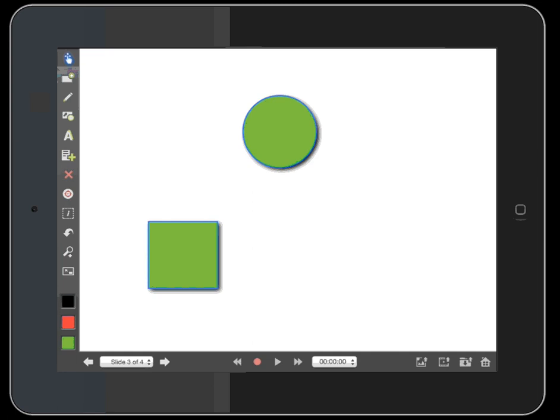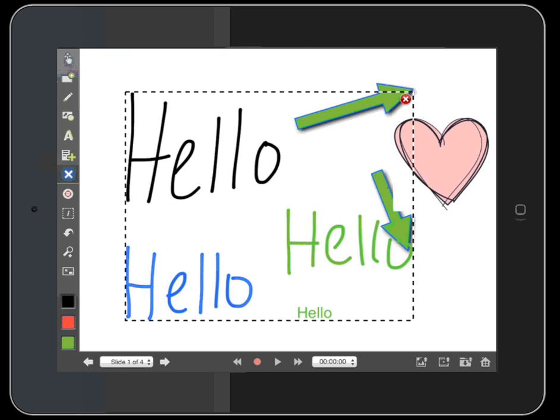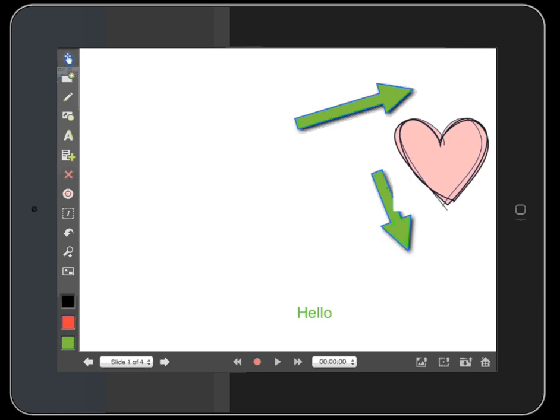Okay, so we have the X sign that's right about in the middle. In order to delete things off the page, you have to have the X part activated. So whenever I select anything now, it's going to come up with a dotted box around it with an X, and I can delete. If we go back to our original slide where we had so much stuff and activate the delete mode, when I touch this, it's going to delete all of this text at once because it's all a text object. But my other shapes are still there, so I can now delete this arrow if I don't want it anymore. So just remember, you have to be in the delete mode to delete something off of it.